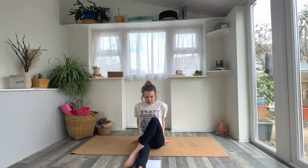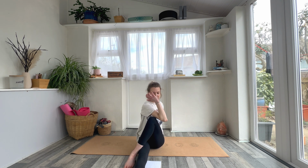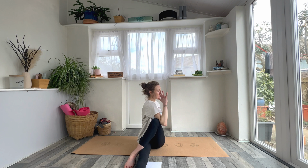Walk your hands closer towards you, right hand close to the sit bones. Inhale, the left arm extends, and then exhale, hook left elbow to the outside of the knee and just use that to twist and rotate around the spine. Taking just a deep breath in and a deep breath out.